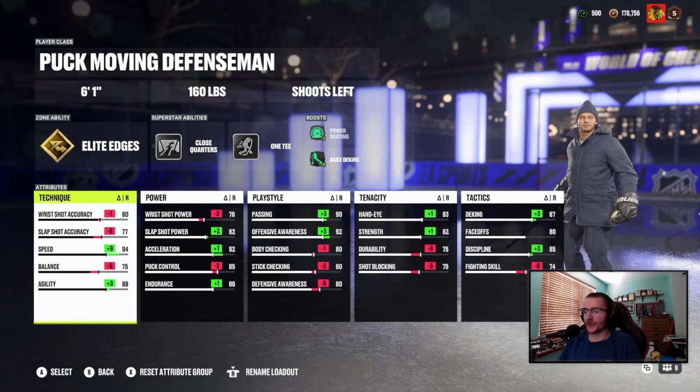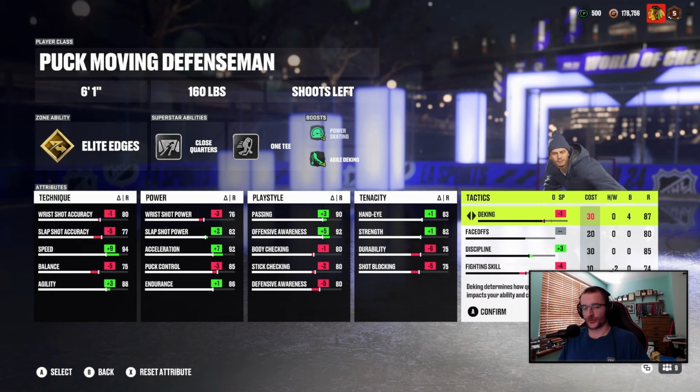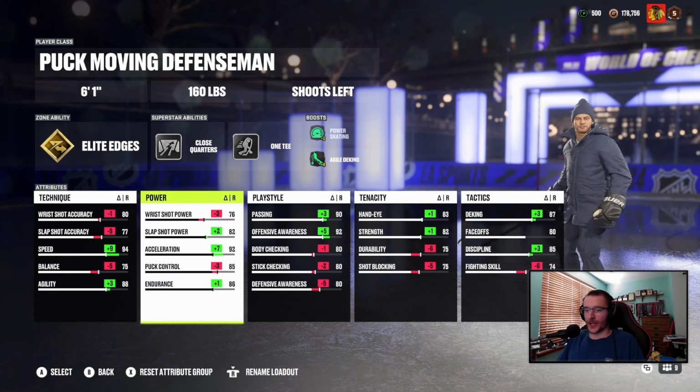Power skating and agile deking. Deking applies to your stick handles left and right. If you're on a breakaway, sometimes you need that extra speed with the quickness of your stick handles. That's why I apply agile deking. Same thing usually applied here for the attributes set.